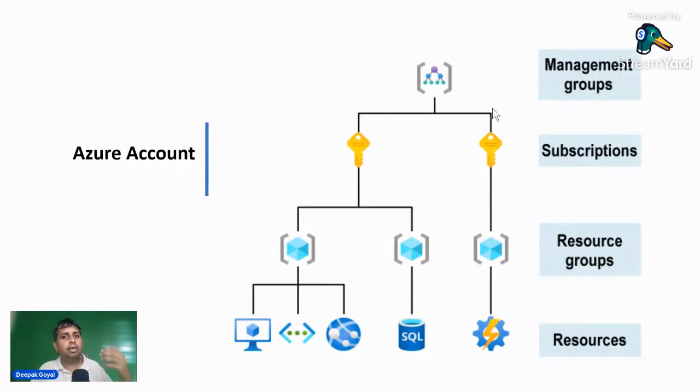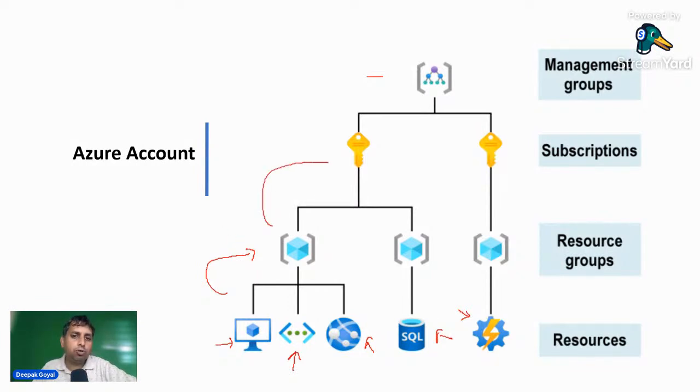Now, this is a hierarchy, and let's see it at a very high level, and then we will actually go down and create everything. In this hierarchy, look at it from the bottom. You create a virtual machine, maybe a virtual private network, some website, some SQL server, some Azure functions, batch jobs, etc. Whatever you create, everything eventually goes into a resource group. A resource group is nothing but a bag. Think of it like a bag. I'll talk about it more.